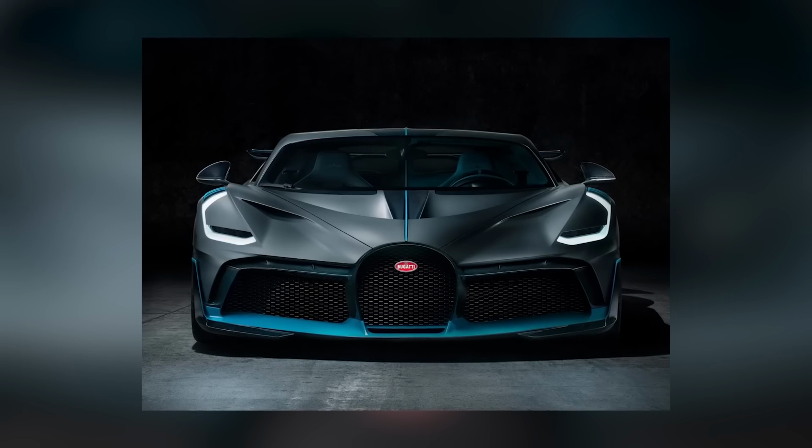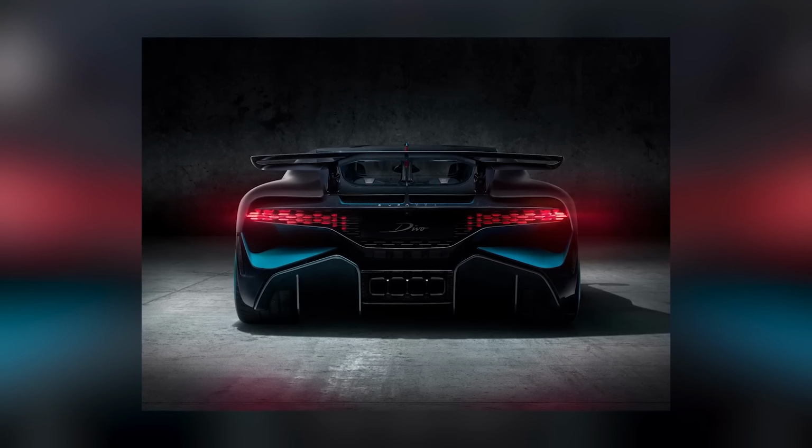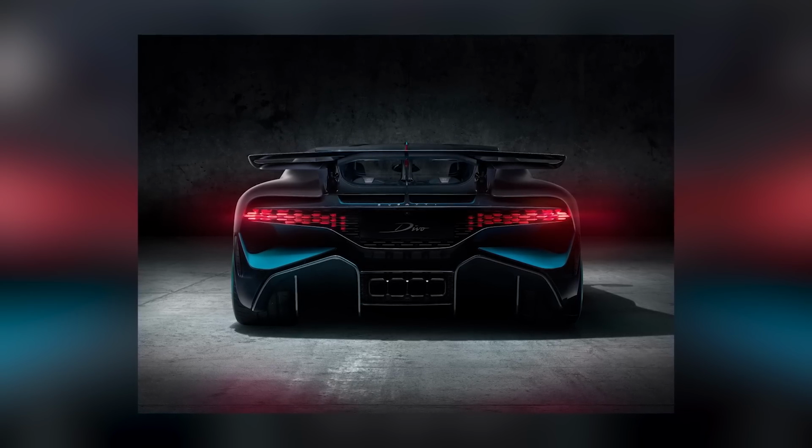Tweaked steering, so slightly sharper, and increased camber. Apparently it will be homologated as a road car, so it's not going to be like the DB5 Goldfinger. It's going to be able to be out there on the road, which I didn't expect actually. I saw it and thought it was going to be a track day special. What do you think? I prefer the looks of the Chiron over the Divo personally. I agree. Will we get a drive in that ever? I don't know. We'll be able to find out, because that would be quite cool.